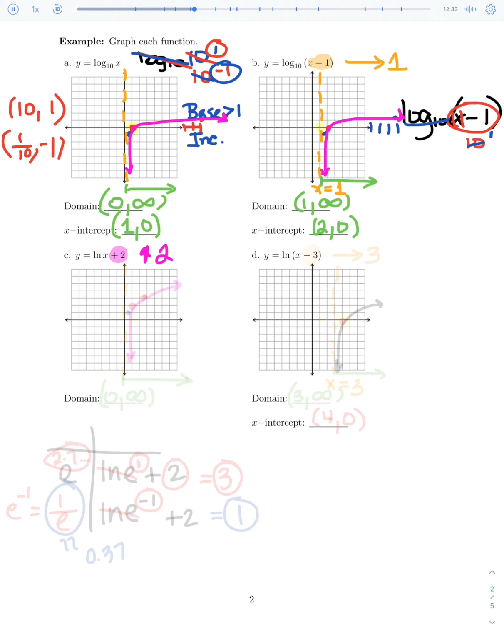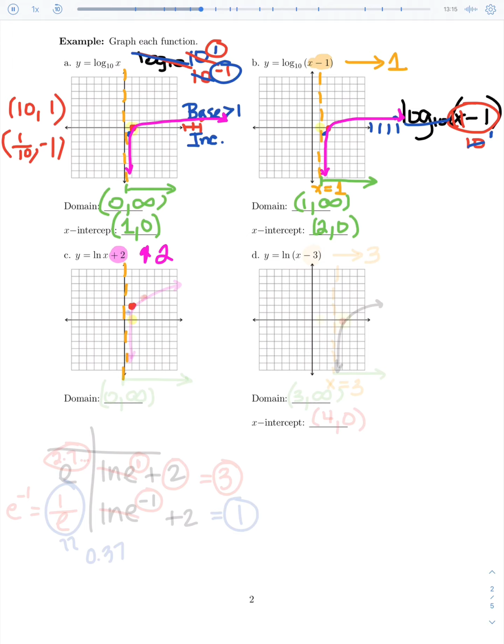Normally, our vertical asymptote is at x equals 0. Well, shifting that up or down won't matter because it's a vertical line. It's going to stay at 0, so we'll still have a vertical asymptote here at 0. Now, however, our first point of our graph is normally at (1, 0). That will get shifted up 2, so instead of it being at (1, 0), it'll be at (1, 2). Okay, we still need another couple points to actually graph this.